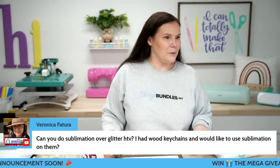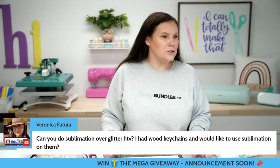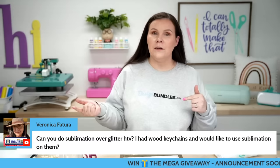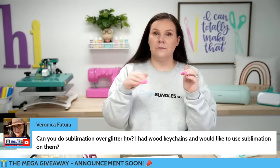All right, let's see. What else? Can you do sublimation over glitter HTV? I had wood keychains and would love to use sublimation on them. Yes, you could definitely sublimate on glitter. And then I was trying to see on the wood keychains, there is something really cool. I believe you can get it from Lowe's, and it has a dry erase board on one side, so it's wood, so it's super thick. I was thinking we could cut some keychains out with that and sublimate as well.